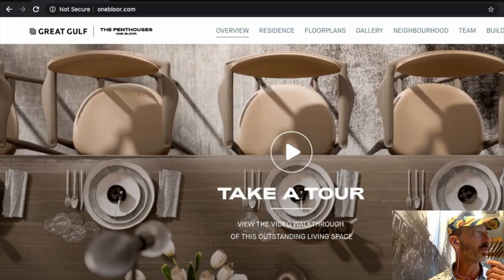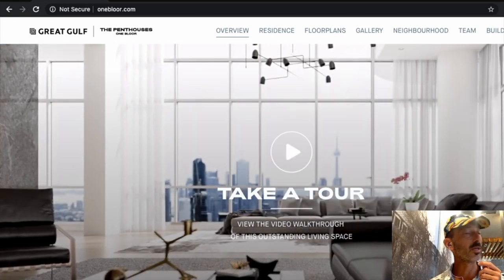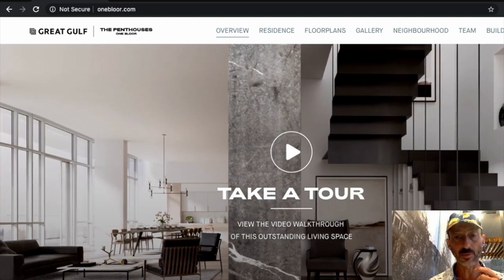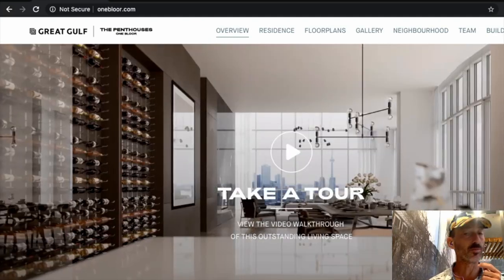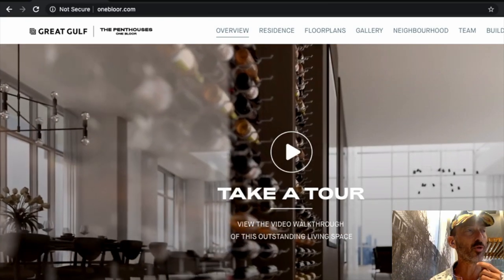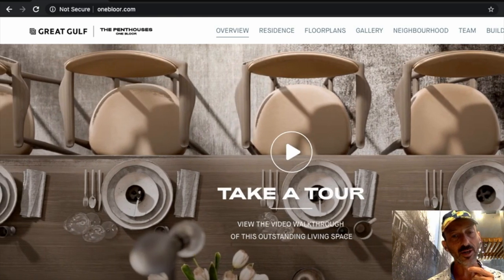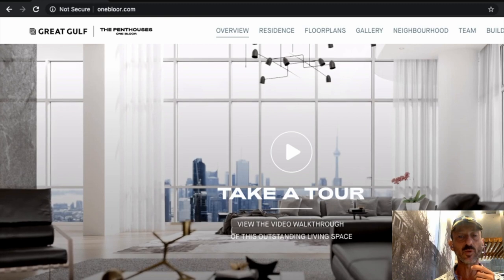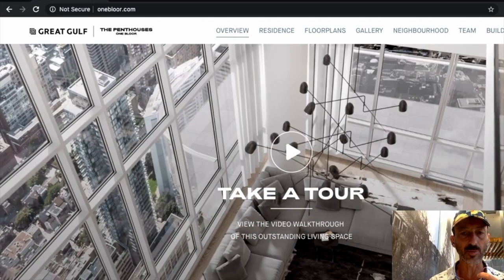There are four on a plate, two stories, so eight total. Obviously, the top floor has four, and that's what everyone wants. Now, if you compare it to New York City, where someone just dropped $300 million US on a penthouse, add another third, 400 some million Canadian on a penthouse, that's before expenses. You can buy 40 of the most expensive one here for the price of one penthouse in New York, just to put in perspective.